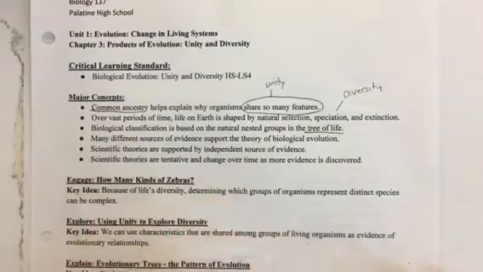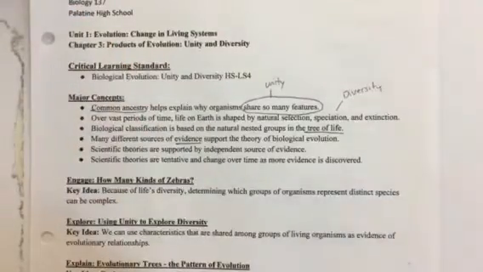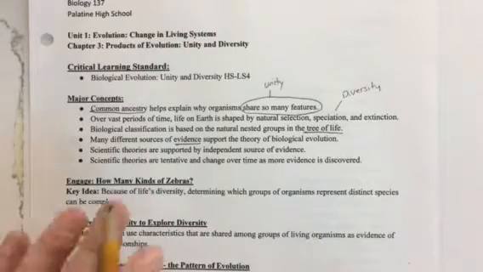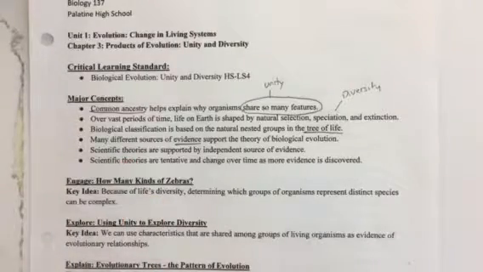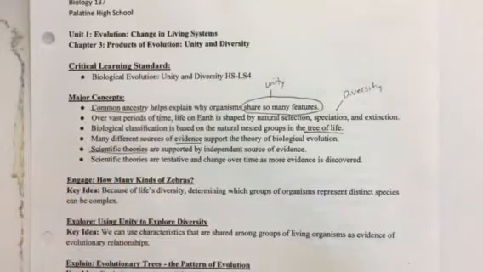Many different sources of evidence support the theory of evolution. We're going to be focusing on homologous structures, analogous structures, vestigial structures, and how all three pieces of that evidence support the theory of evolution by natural selection. Once again, this goes along with next generation science standards about scientific theories. Just like in Chapter 2, scientific theories are supported by evidence. Evidence, much different than you saying you have a theory about how the president is an alien.